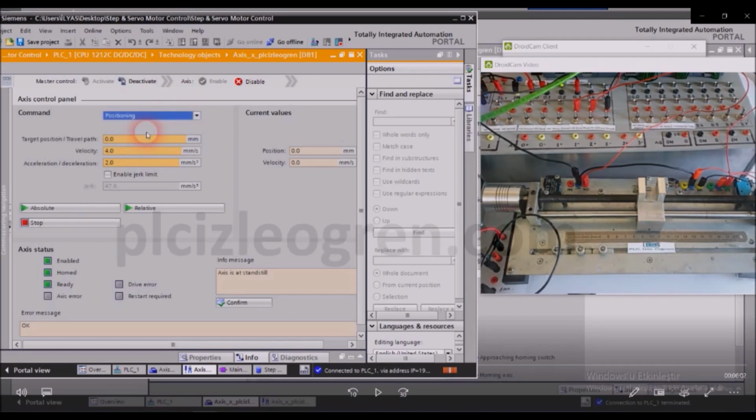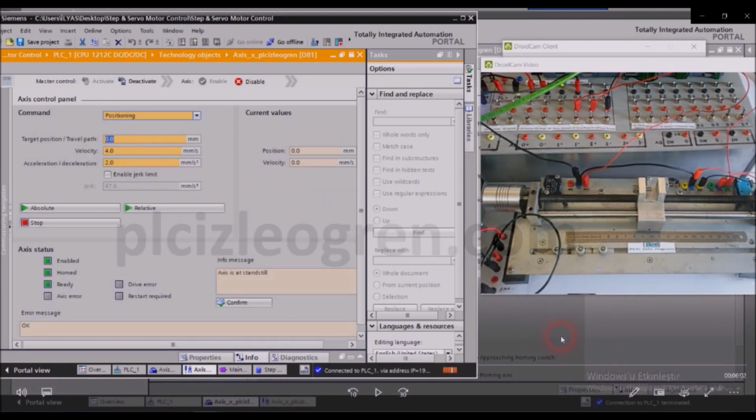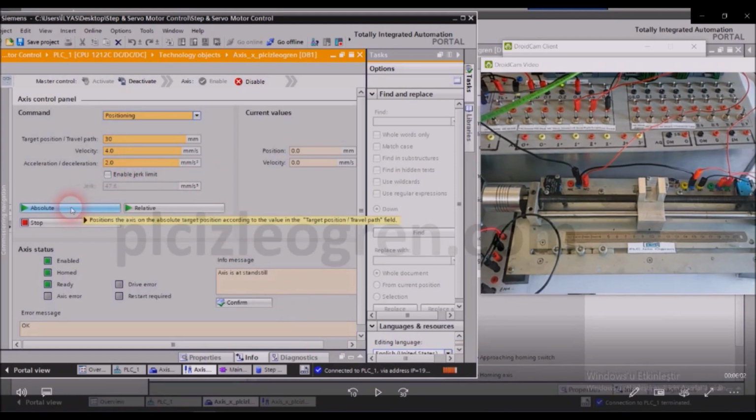For example, there is the positioning section there, and I have selected the first setting in the positioning. For example, let's set up a point in the positioning in order to use the absolute and relative commands. For example, let's say 30. Let's select 30 millimeters, so when we select 30, let's see what it does when we say absolute. Look, I am expecting the system to go 30 millimeters from where it is and stop around 13.